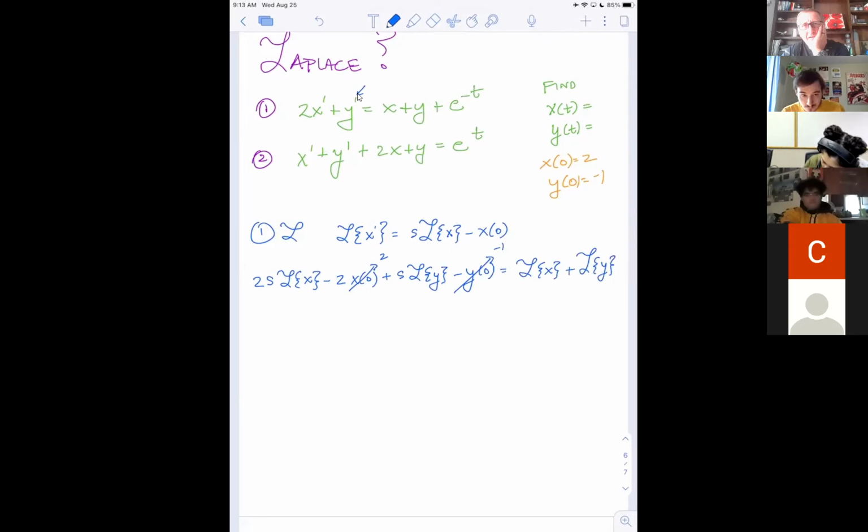And what's the Laplace transform of e to the -t? I bet you're already kind of going, wait, I forgot what that is. Well, I'm remembering it. This number right here is basically -1, and the Laplace transform of e to the junk is 1 over s minus that number, s minus -1. That'd be s plus 1.